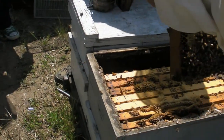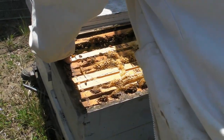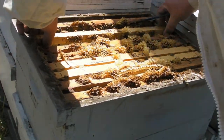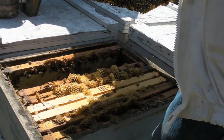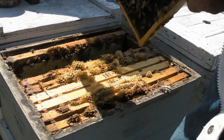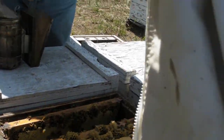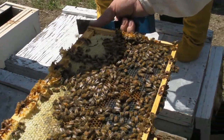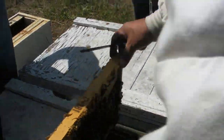They fattened this frame up because there was a frame of foundation right next to it, which isn't good — because they made this frame so fat that if you try to put in one that doesn't have that space, see how this one has a space for that fattened comb? If I turned this one around it would crush up against the honey. And this is the start of a queen cell right here — we actually saw developing queen cells in the first hive.